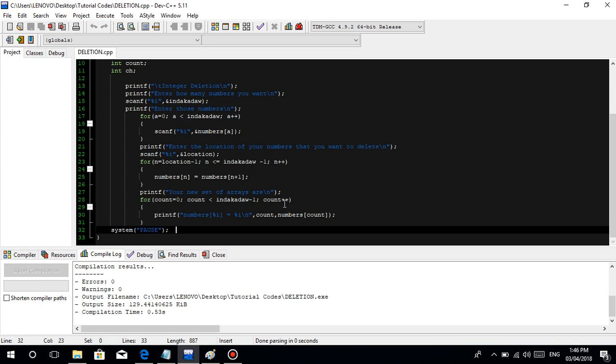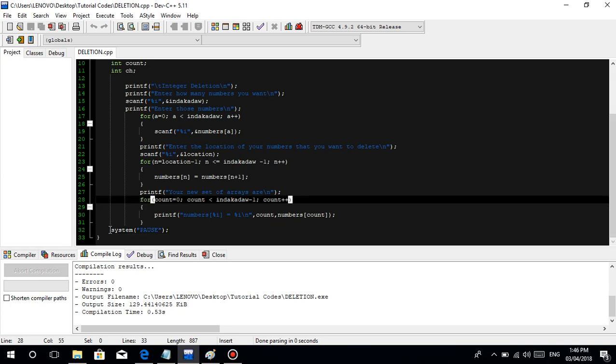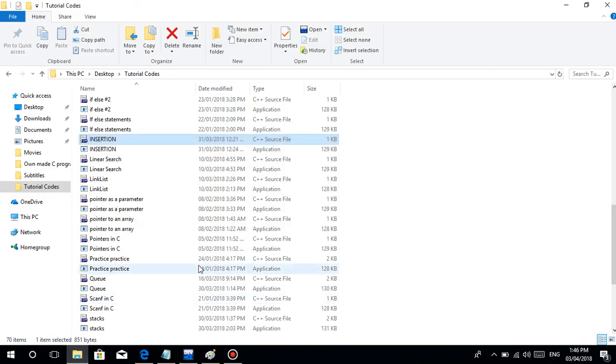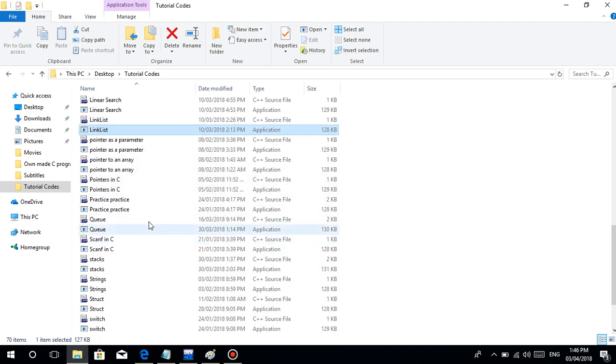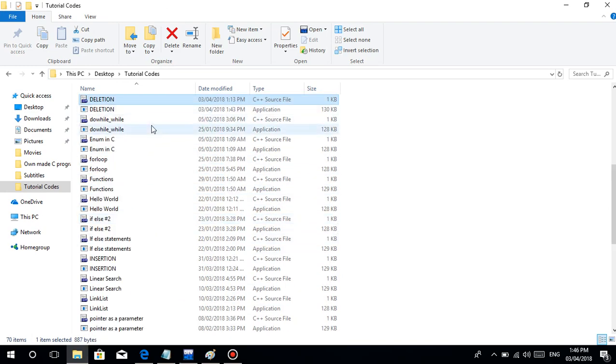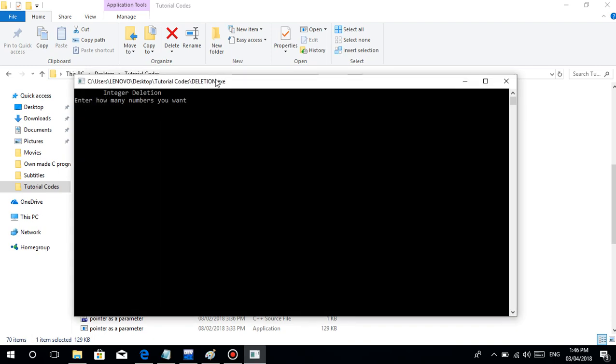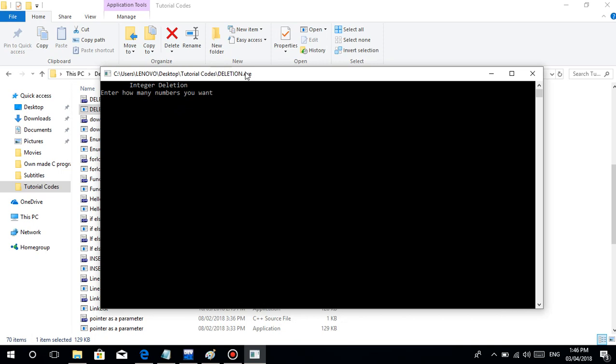Karagdagang kaalaman. So, etong system pause, ano to? So, kung magtataka kayo, once na na-compile and run ang isang C++ program or C program, nagkakaroon siya ng parang executable file, ito, application. So, kung makikita nyo, system pause, pag wala kasi kayong system pause, pag dinouble click nyo yan or inopen nyo, is bigla, nawawala siya agad in some cases.